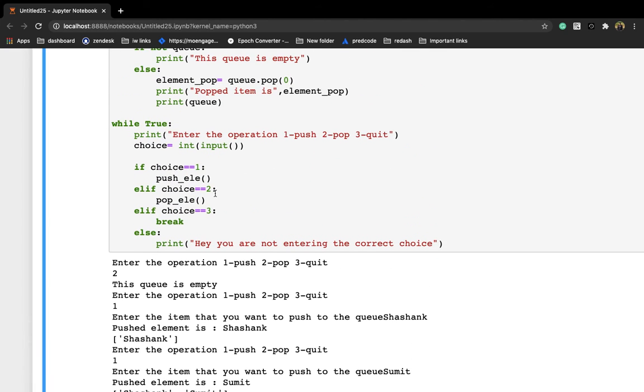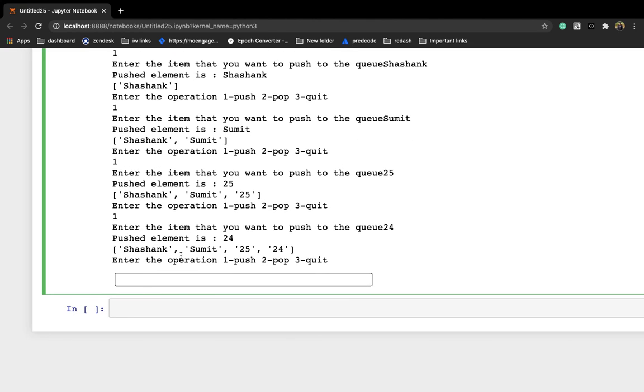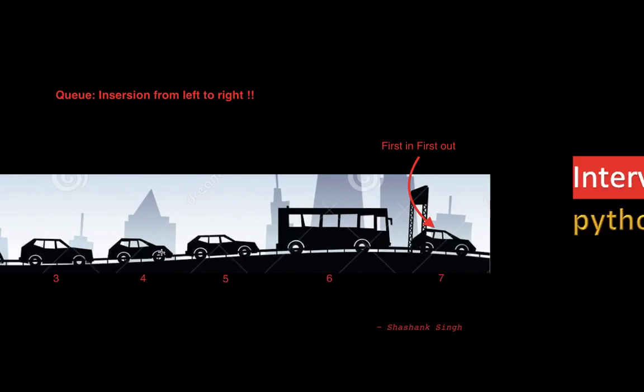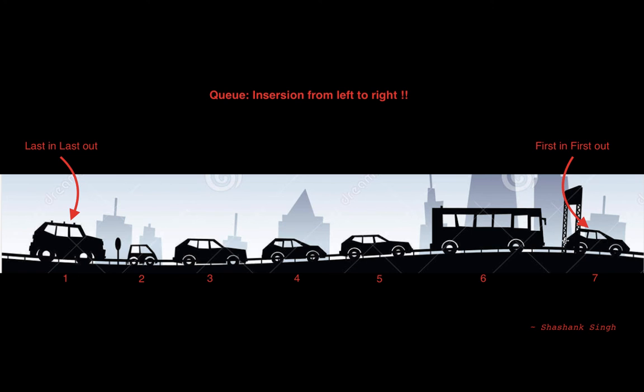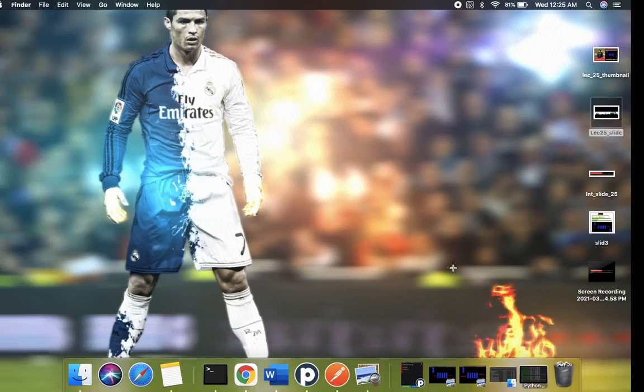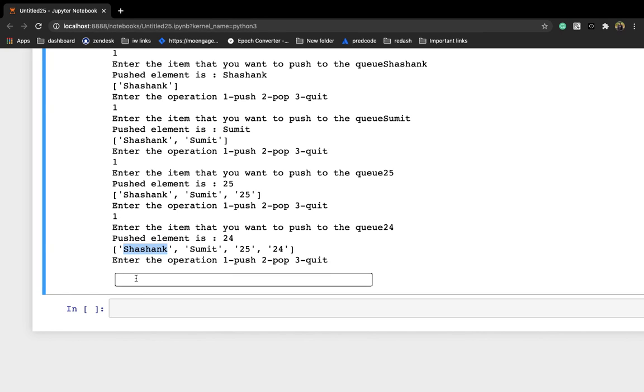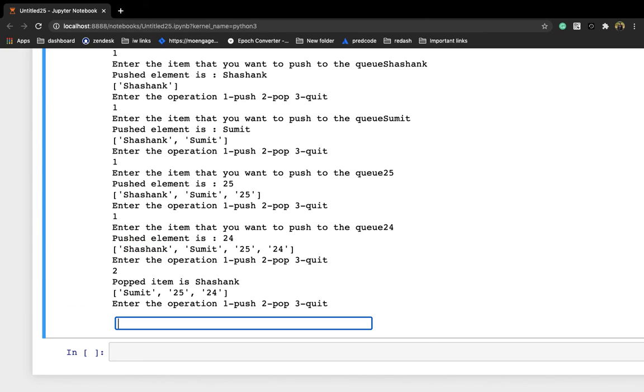So if you'll call this 2, then it will pop some element, right? So which element will it pop? If you'll see here, the first vehicle which came to this check post is popped out first, right? So the first element is Shashank. Once you enter 2, Shashank will be popped out.